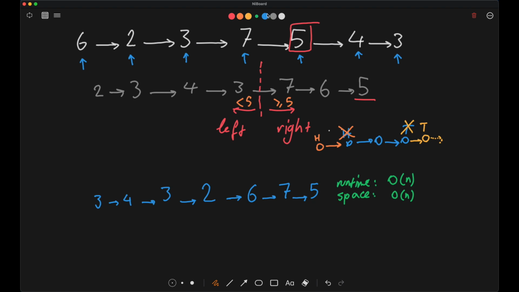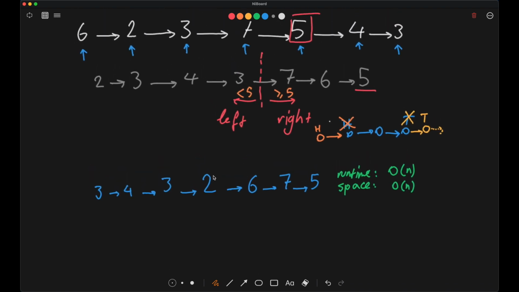One other way that we can approach it is to edit this linked list in place, but that wouldn't be that safe. Basically, what we can do is to go over this linked list. Let me write it down somewhere else.